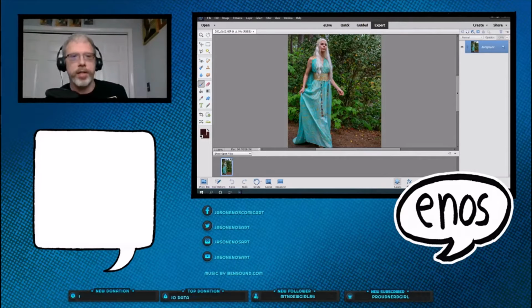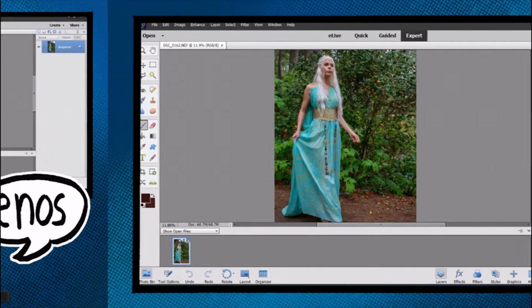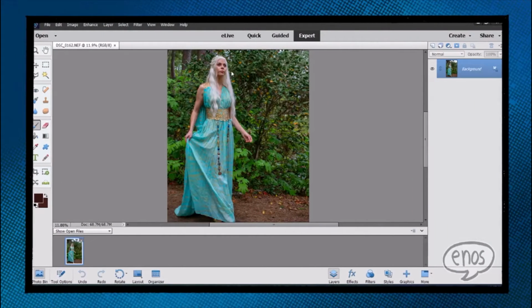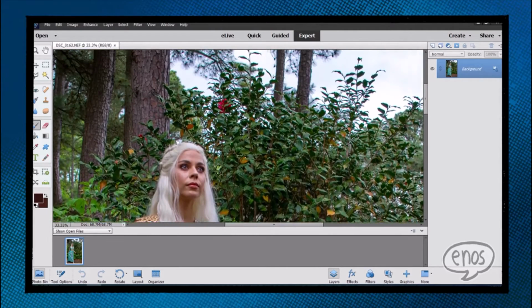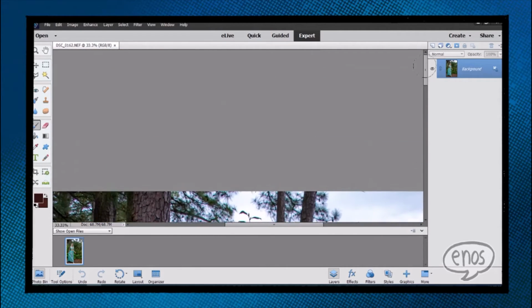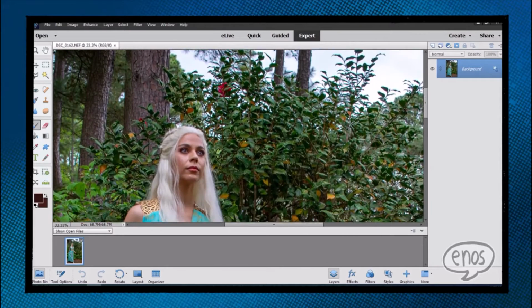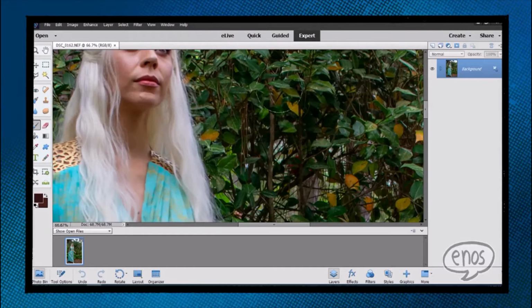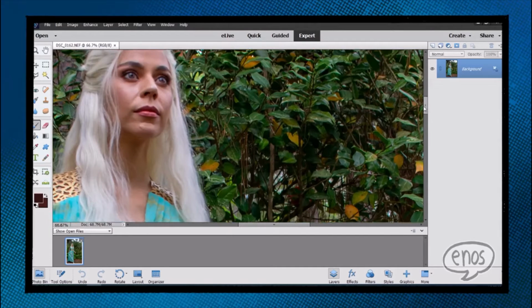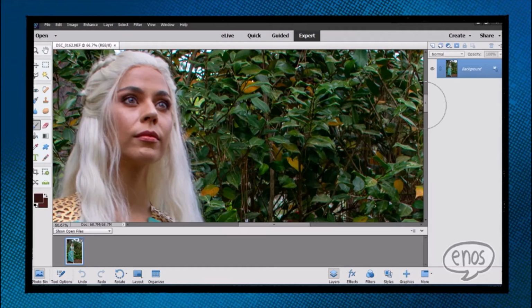Hey guys, this is Jason Enos, and I wanted to show you something that I've experienced when I've been doing photo shoots on my own. Oftentimes you'll get home from a photo shoot, and especially when the subject is in motion, you'll zoom in on a photo. And this is a photo of the lovely cat of all trades. She was walking through the shot, and I clicked when I thought she was in focus. But unfortunately, when I got home, I saw that she wasn't in focus.